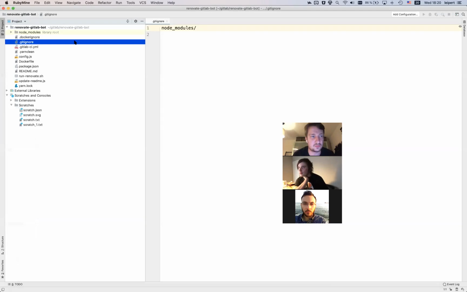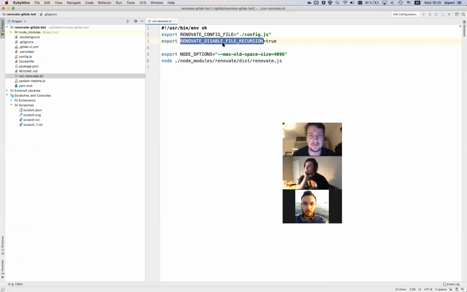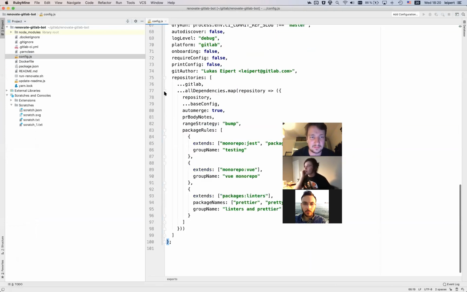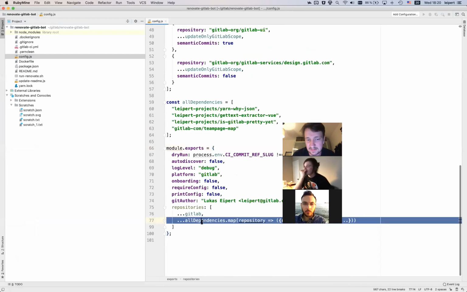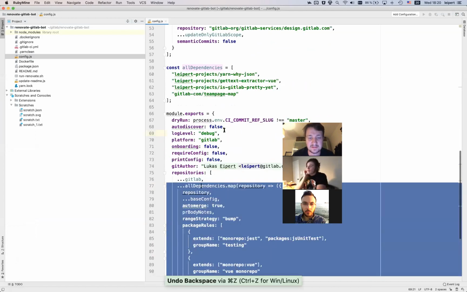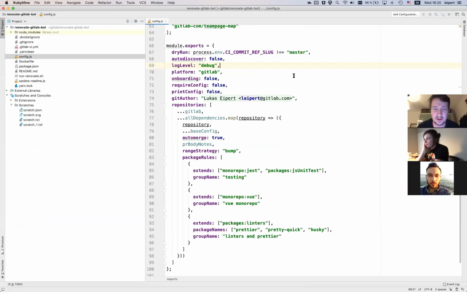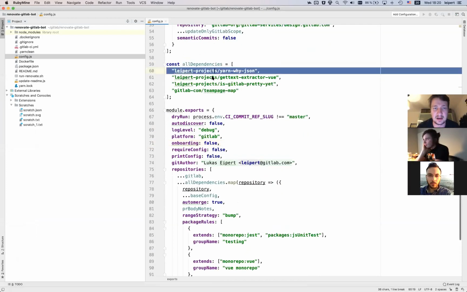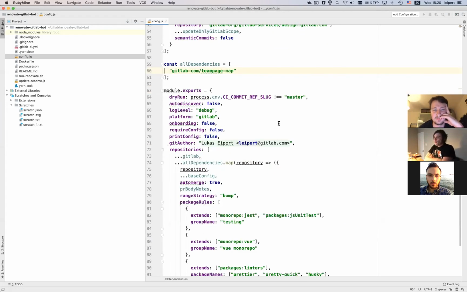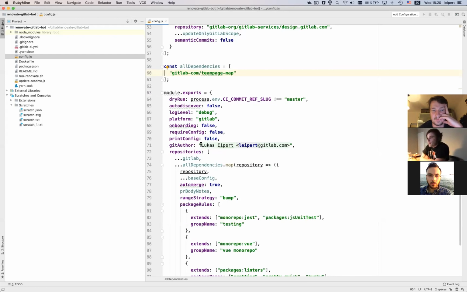Can you see the RubyMine? Yes. Okay, good. So we have run Renovate here, right? Everything is good. I think we can make it a bit easier by removing all dependencies for now. The GitLab.com team project, maybe we keep all dependencies because I actually want to update stuff on the GitLab project, right? So let's just, sorry? Yeah, no, that makes sense.